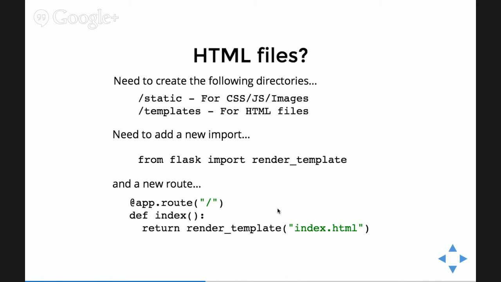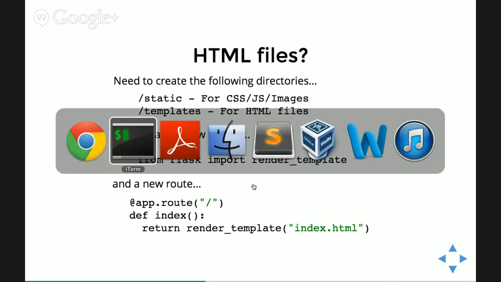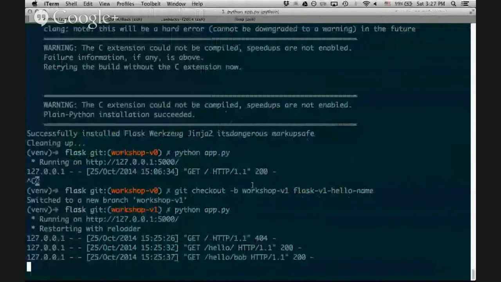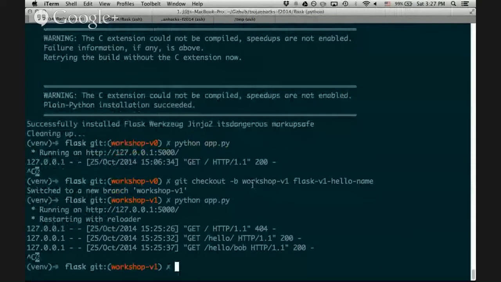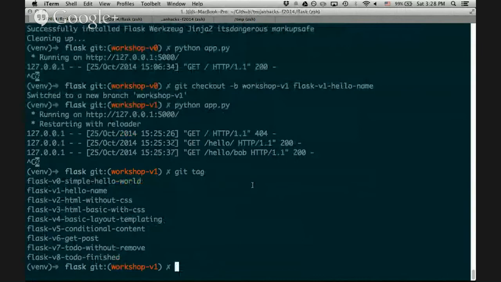Once you do that, at the top of your file, where you previously did from Flask import Flask, you'll now need to import another thing.